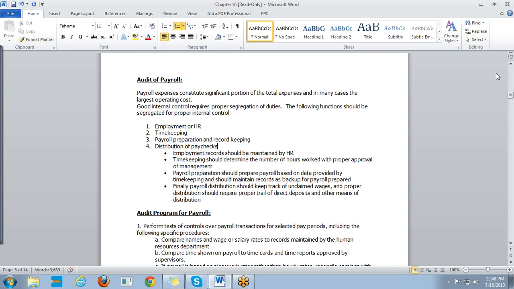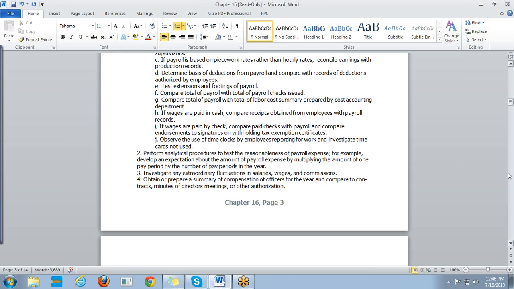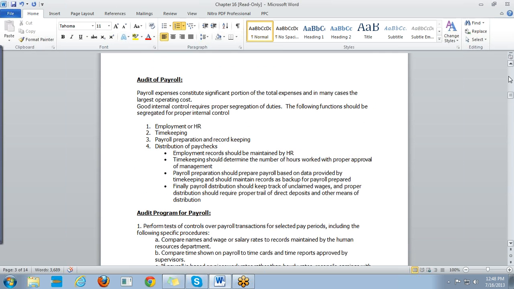Okay, unclaimed paychecks are property of the state, and after 6 months need to be submitted to the state for unclaimed wages. Okay, remember, payroll is the largest expense, and the way you start is you run a payroll summary report and go backwards. Many auditors, when they distribute paychecks or pay stubs, nowadays, as the majority of them are direct deposits, will walk with management for the existence test.